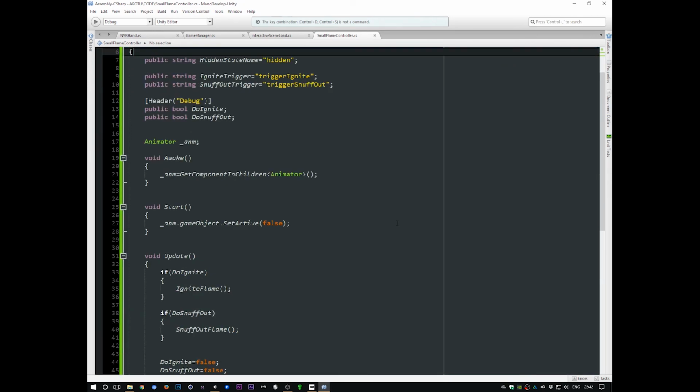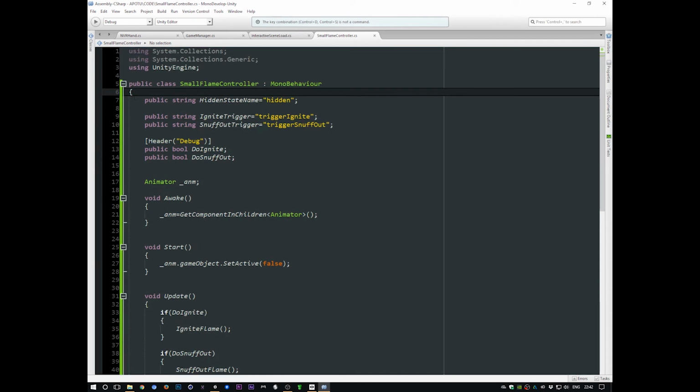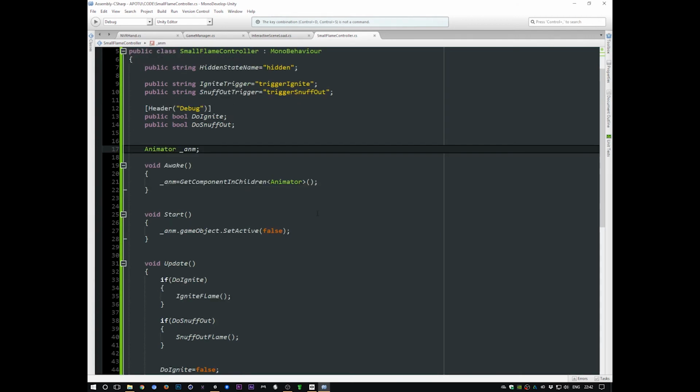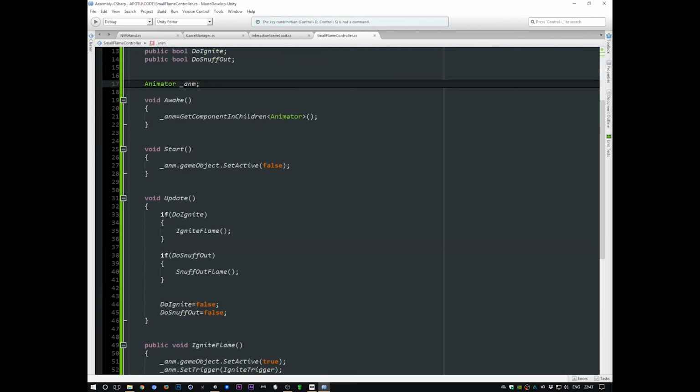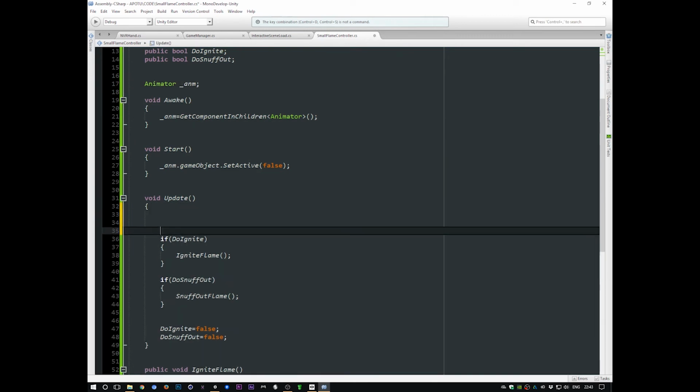We don't need to keep a state variable because the state of the animator game object is what we can use to check if we're hidden or not. So here's what happens.